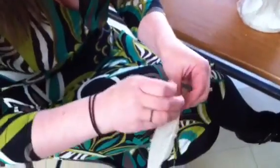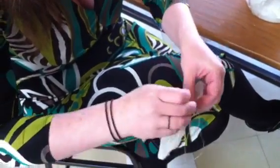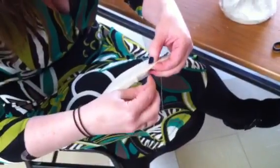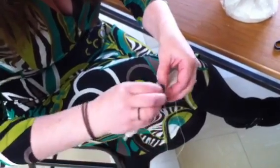You could use contrasting thread if you wished to the colour of the Sinamay. I think though at the age and the stage that we're working at, it's better to use a thread that's matching in, and it's a little bit more forgiving in case your stitch is not even.